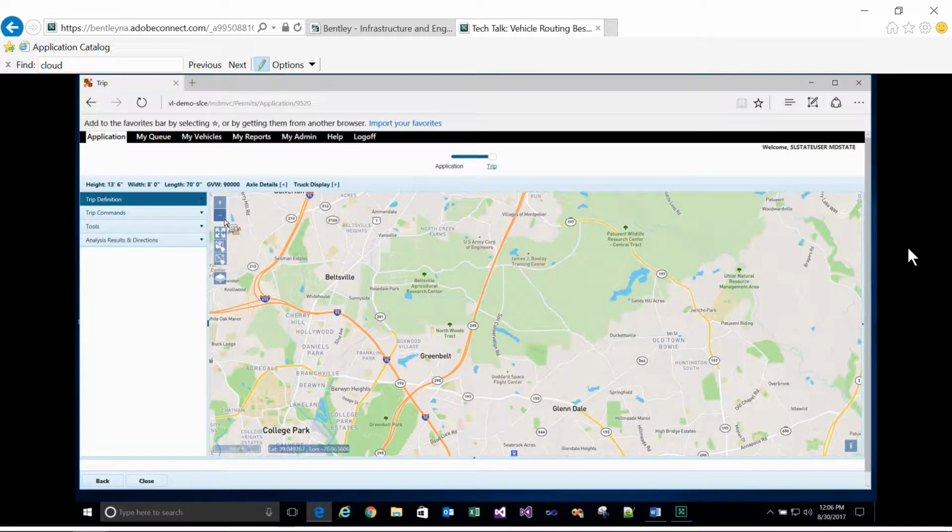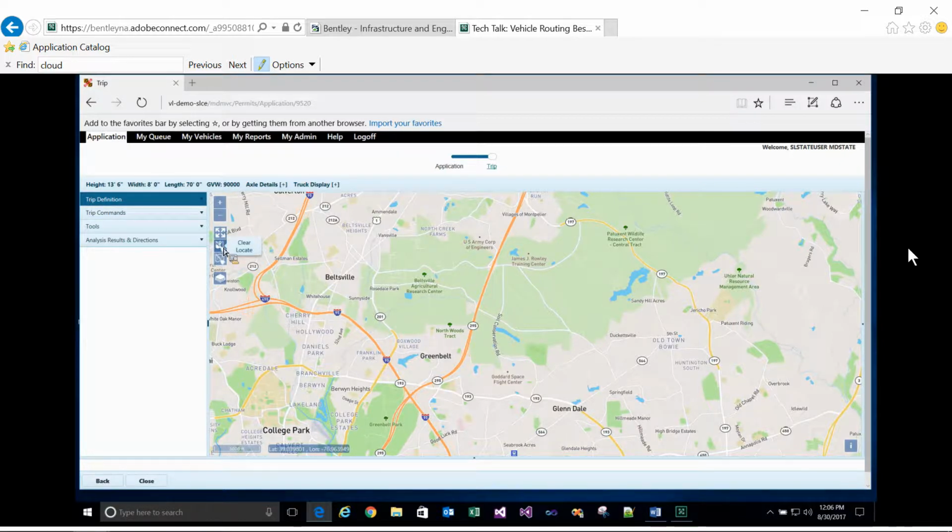In addition to that, you can zoom in and zoom out through these icons here over on the left. We've got the ability to fit features. So a feature would be something which is displayed on top of this map. It could be a bridge symbol, it could be a city outline, it could be a particular route. And this little tool will change the extent of the window to fit all those features in the view.